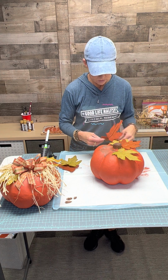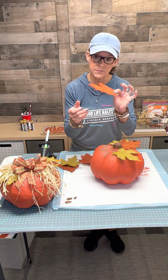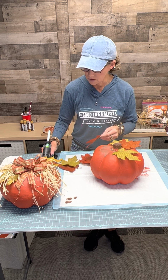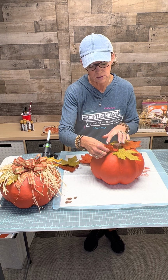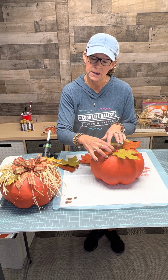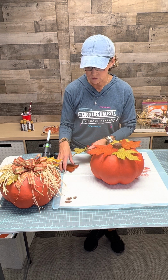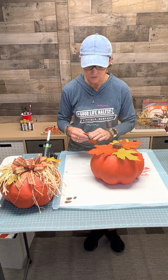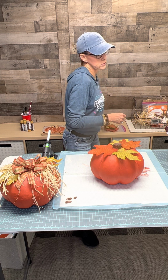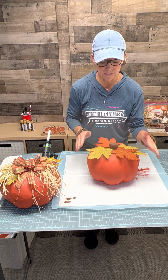Okay, let's see. And these all have a little bit of wire. So you could stick them into something if you have an arrangement, if you have a wreath, but I'm not going to poke these in. I'm just going to go ahead and glue. Remember, glue gets hot. Have a box of Band-Aids just in case if you have not had experience with a glue gun, because it will scare you sometimes when you think that your glue is not going to drip on your hand, and it does, and it hurts. Okay, so that being said, here is our pumpkin that we have so far.